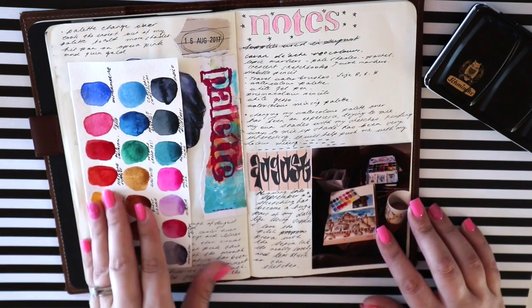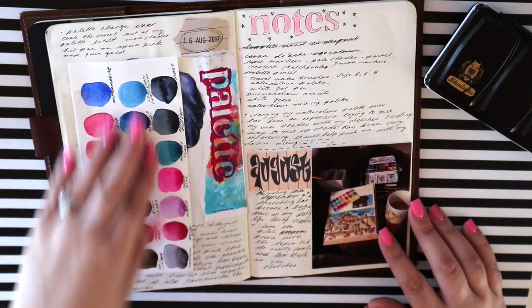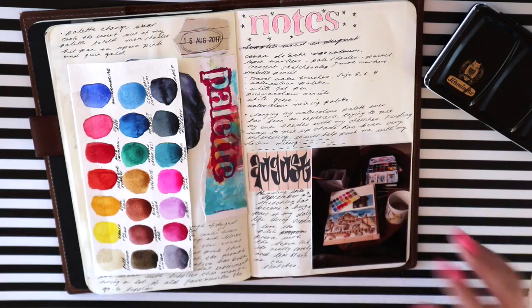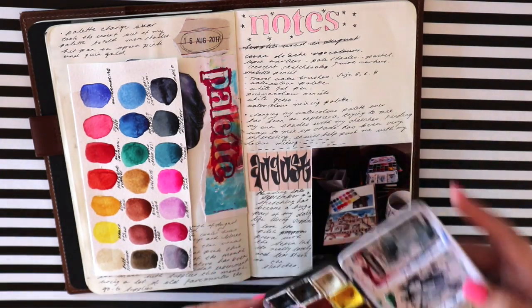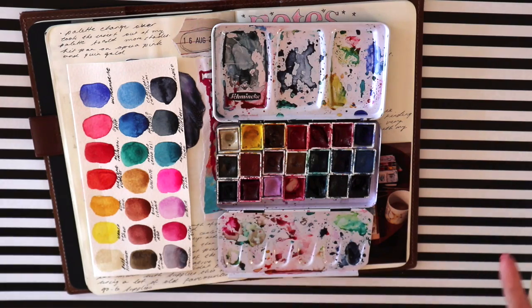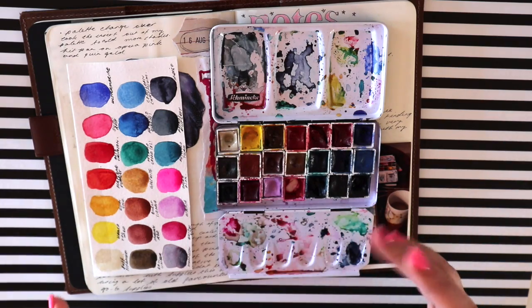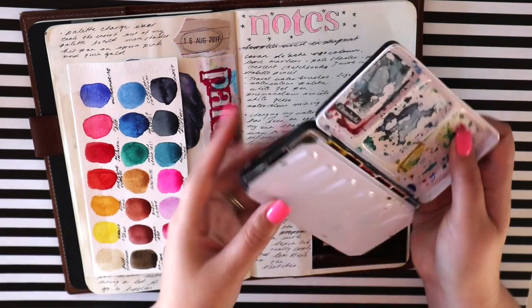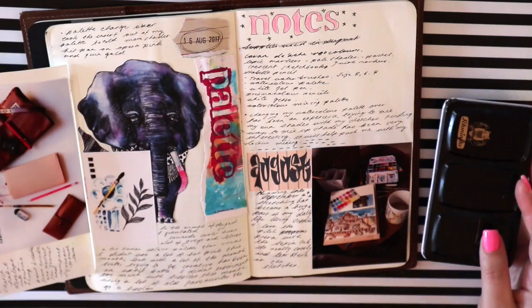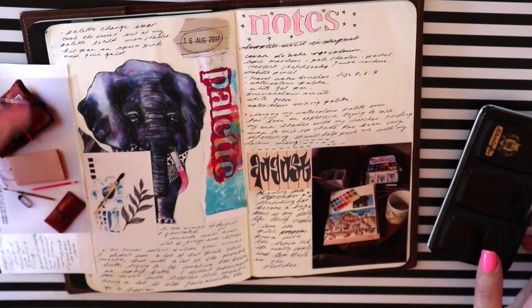Now my color palette changed again in August to this one. And I am 90% sure that my color palette is this exact one. So my palette has been the same since the 16th of August. I have not switched any out. I have not changed any. The only thing I've done is I've refilled my Quin Gold, and I've refilled my Opera Pink because, you know, shocker, pink and yellow, favorite colors. So I do talk about the things that I'm using a lot.